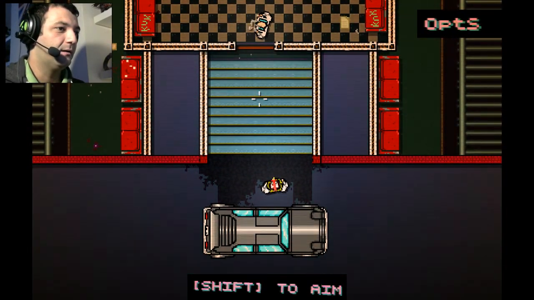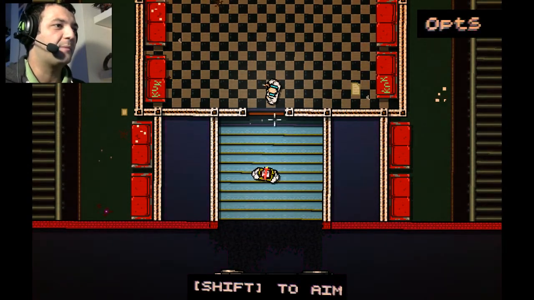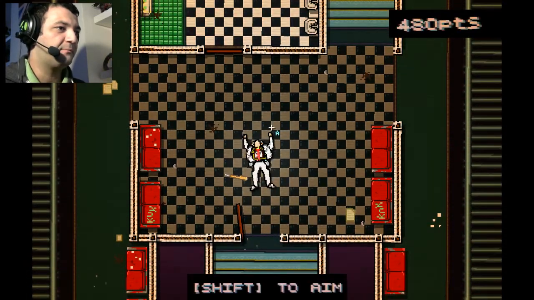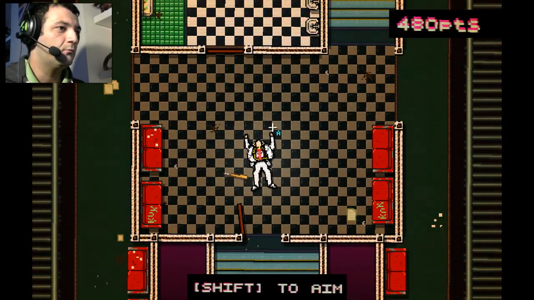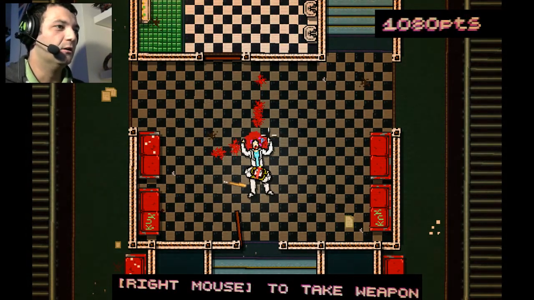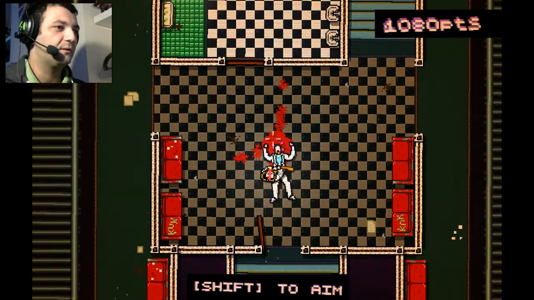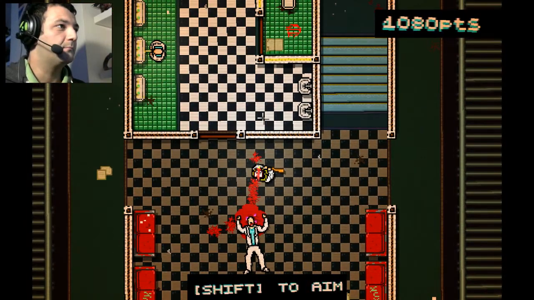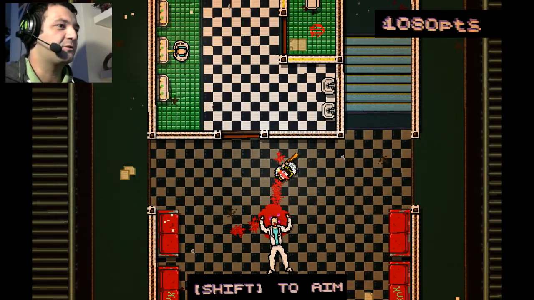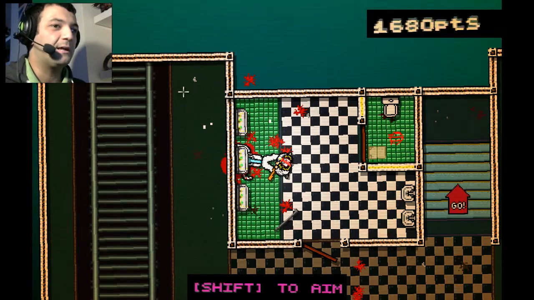Okay, so I remember the guy said I can use the doors to knock people up. Bull rush! Okay, space. Oh, I cracked his skull. Oh, that's a lot of blood. Okay, oops. Now I got a bat. Are you having a piss, man? Don't mind me, I'm just gonna bash your brains in! Oh, stage clear. I gotta go upstairs.